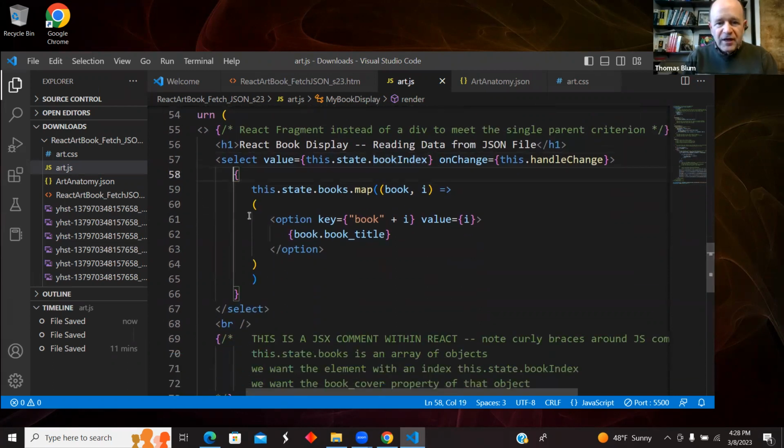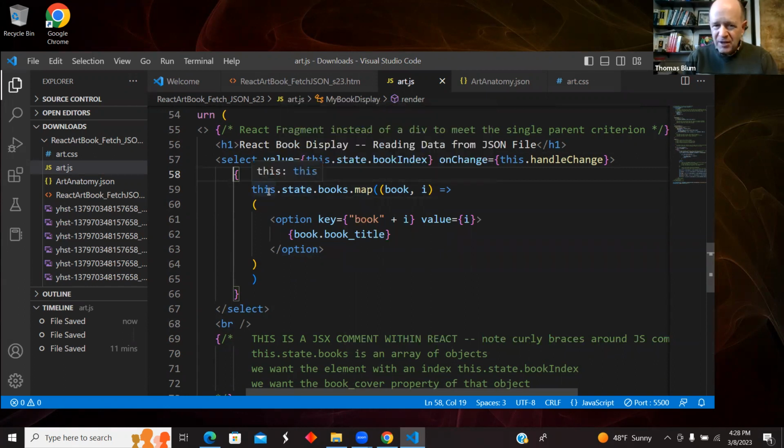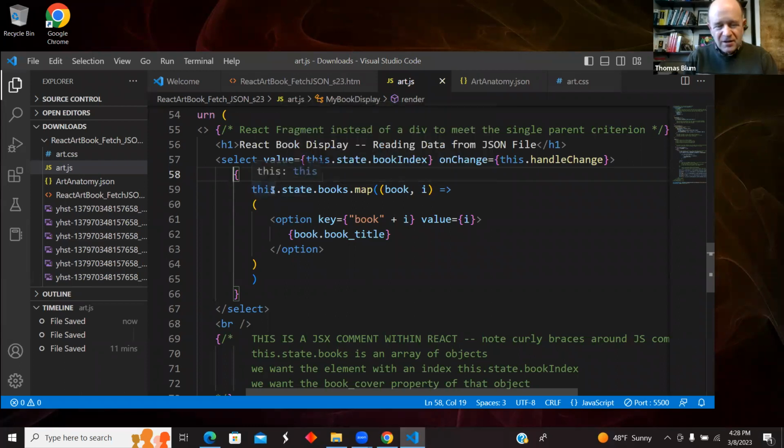So then, now I'm inside the open and close select, I'm setting up a block of code to loop over my books. So this.state.books.map. This is the class, or an object of the class. State is a property, the state of the class.